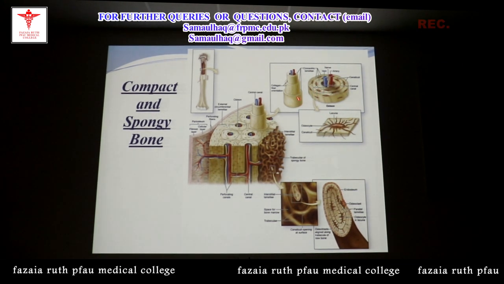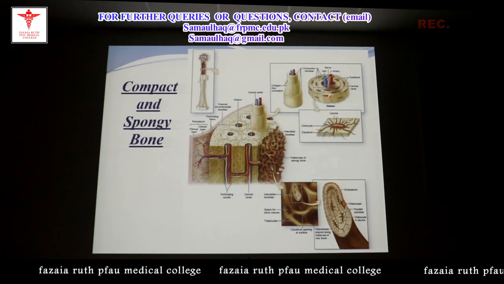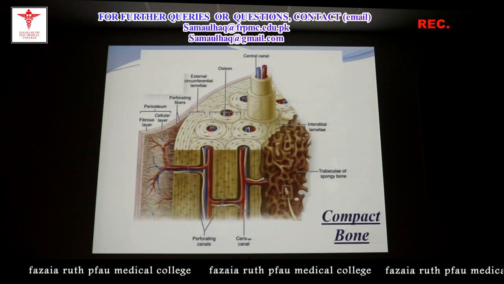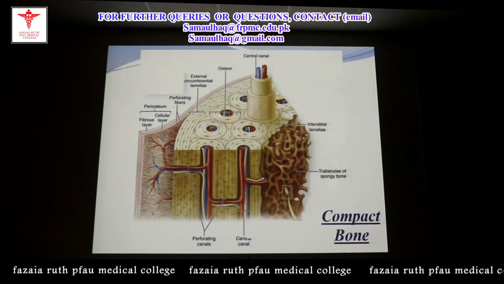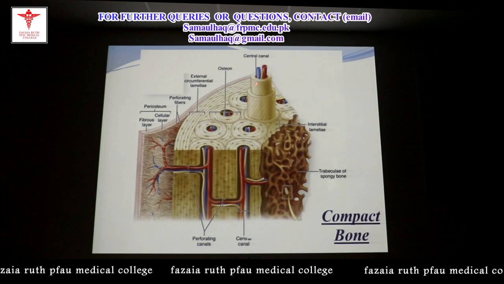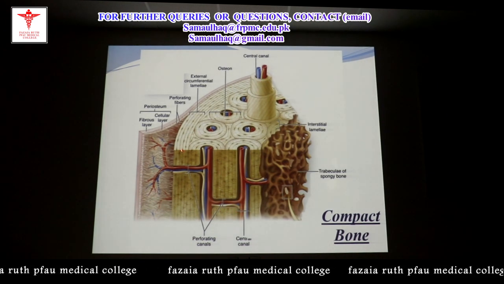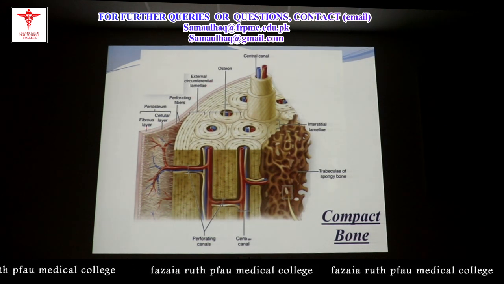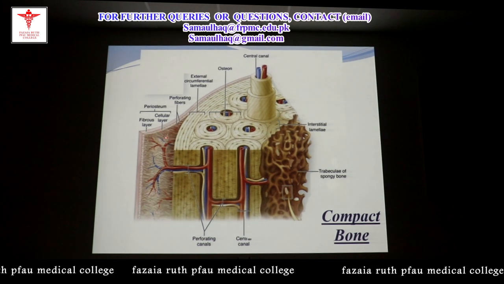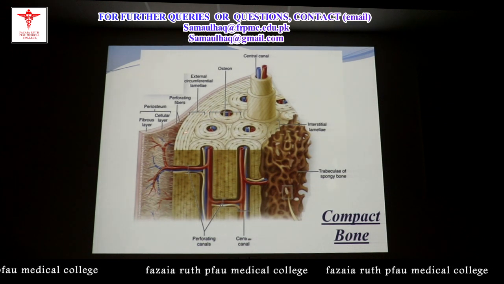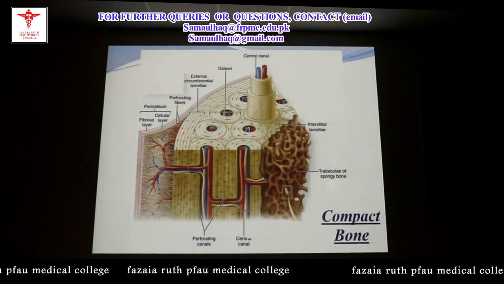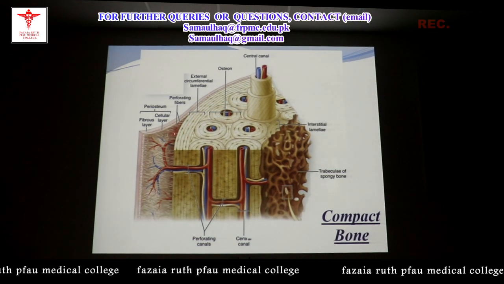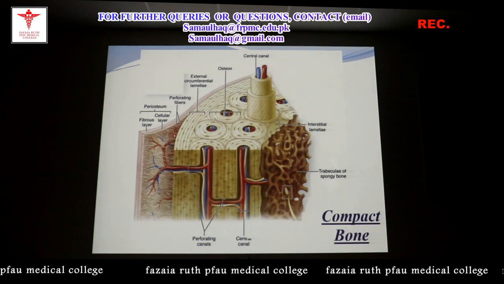So we have lamella. Each lamella contains osteocytes within lacunae, and each lacuna contains canaliculi which connect to the other ones. Here we can see the collagen fibers, osteons, central canal, perforating canals. Along with that, another important thing is the most outer layer, known as the periosteum. This periosteum has a fibrous layer and a cellular layer inside, and they are firmly adherent to the underlying compact bone, or circumferential lamella, with a special type of fibers known as perforating fibers or Sharpey's fibers.